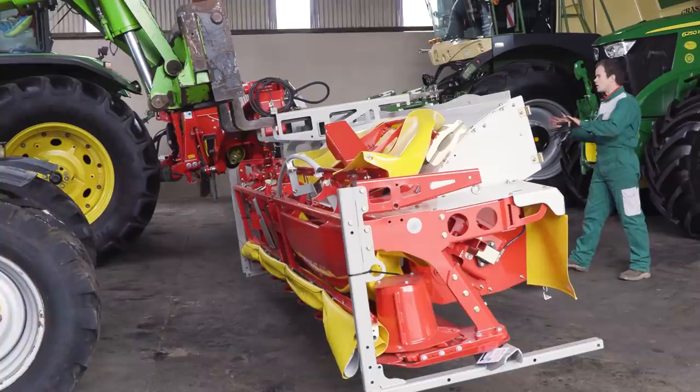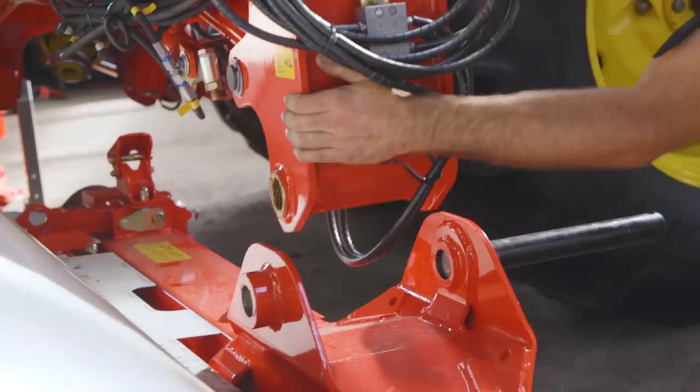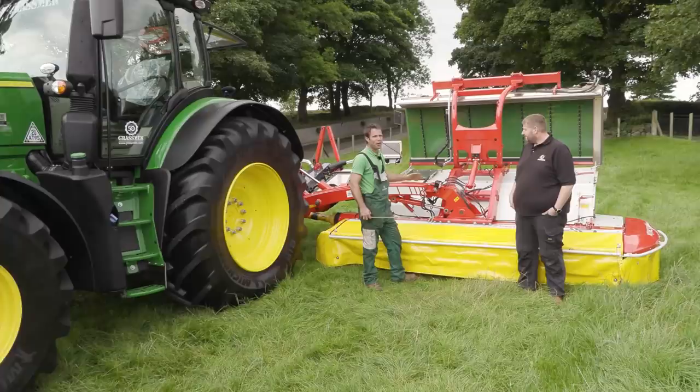So we assembled all the mower units. And then this was always the tricky point, getting this pin in. This was one of the main obstacles. To get all this lined up, there's very little room here for any play. To get this lined up so that it's flush going in there, that went really well. We were delighted with that. We were surprised ourselves how we managed to get that.